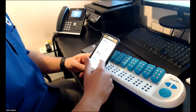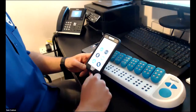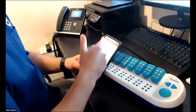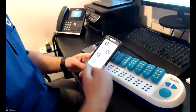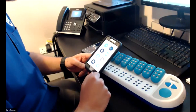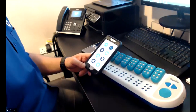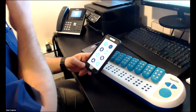But it is very, very straightforward. In terms of lesson planning, you can obviously use the app out of the lesson and preload the words. You can create your lists, and then just run through them live with the student in the lesson. But there isn't any tools within the app for lesson planning at the moment. But as I said, they're constantly adding updates, so that might be some good feedback that we can give about adding that. Great question.